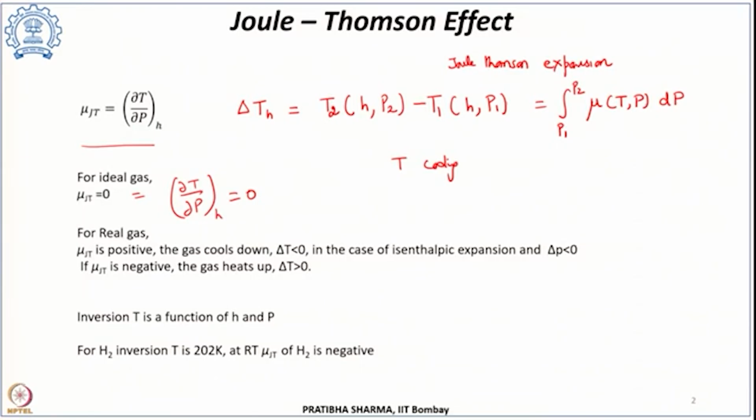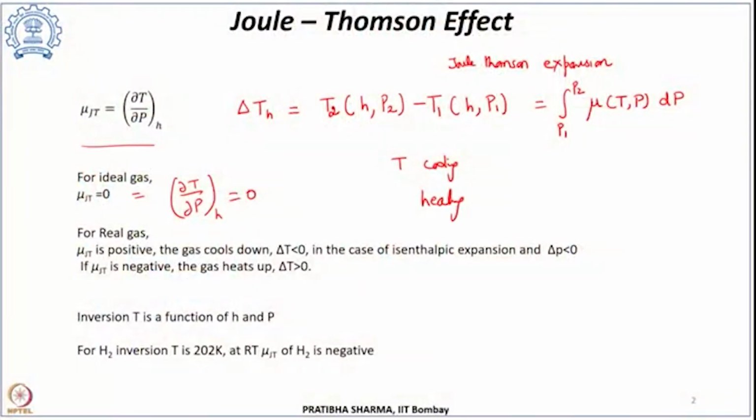However, if the molecules of the gas interact repulsively, then when there is an expansion, with pressure decreasing and volume increasing, the potential energy of the gas decreases. To keep the internal energy constant, the kinetic energy of the gas, or the temperature of the gas, increases, and in that case we can observe heating in the gas.